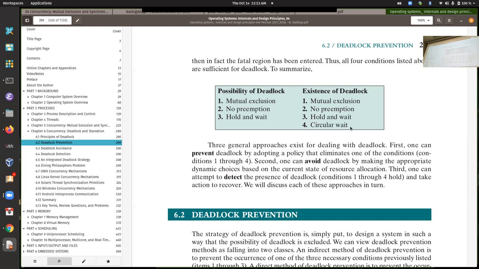So to address hold and wait, you have a modification of the locking mechanism where you have to lock everything you need, basically at the same time. Either I will get both A and B and then I can use them, or if one of those resources isn't available right now, I will not get any of them. I wait until both A and B are available. So that's an example of preventing deadlock by enforcing no hold and wait.